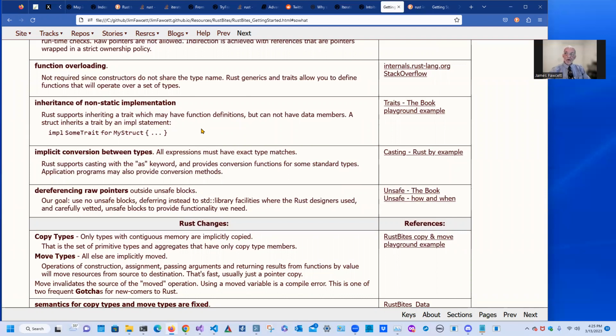Rust does not provide inheritance of implementation. Rust provides for inheritance of traits, which are very similar to C# and Java interfaces, but it doesn't support inheriting from a base class. In C++, you can inherit from multiple base classes. In C# and Java, you can inherit from a single base class and multiple interfaces.